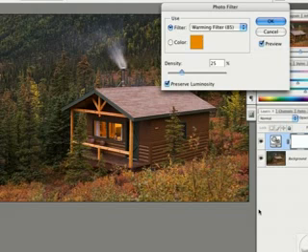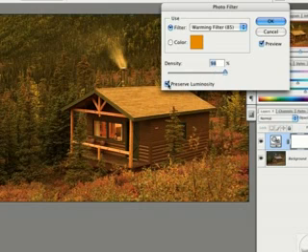And here we have this photograph of a cabin in Alaska, and what we want to do is warm this puppy up. So we're going to use a good old filter number 85, and what it's going to do is simulate the traditional photo filter 85. A couple of things about using photo filters. As we increase the density, you see the intensity of the color increases as well.